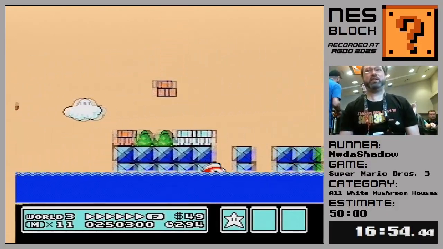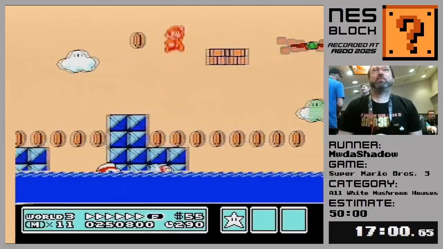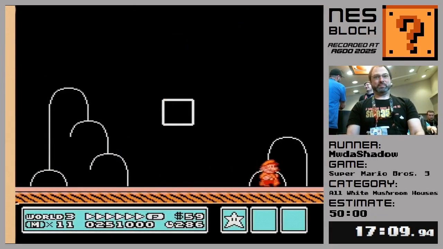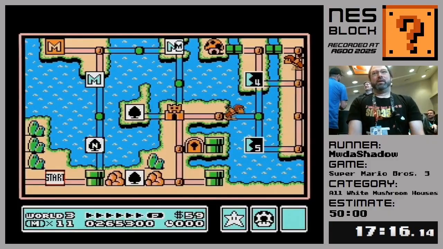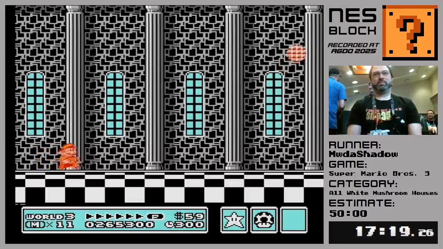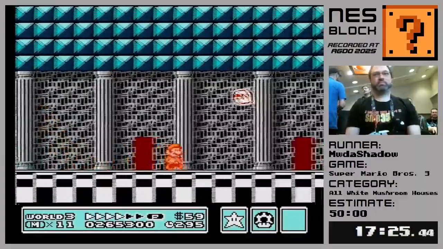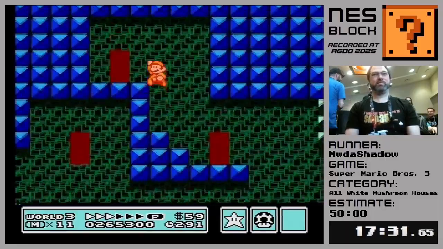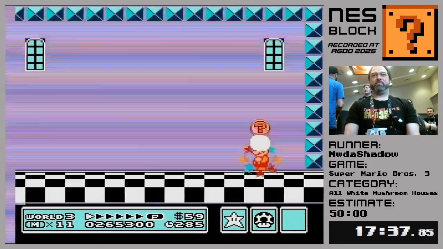Whoops, I did not jump correctly. Okay. I got out of sync there, but we kept P-speed through most of that. Did a lot of turnbacks, though. Oh! Whoop, overran the door. Get in the door. Get a fire, kill a Boom Boom there.